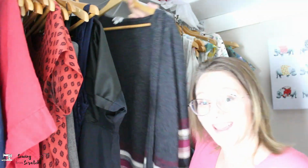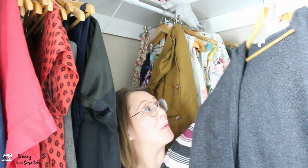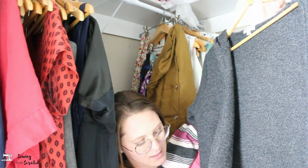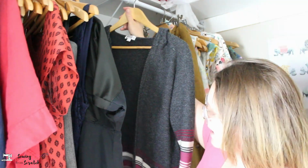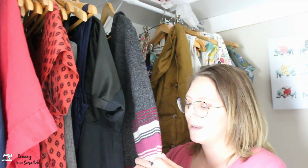Okay, now this, I like wearing this, and it's cozy, comfy. The charcoal gray, probably not in my color palette. These purples might be though. So I think I'm gonna keep it for now. I'm not a huge cardigan person. You'll see I culled all the cardigans I have in here, but I think I'm gonna keep this one and then maybe make a note for the fall to make something to replace it in a neutral.